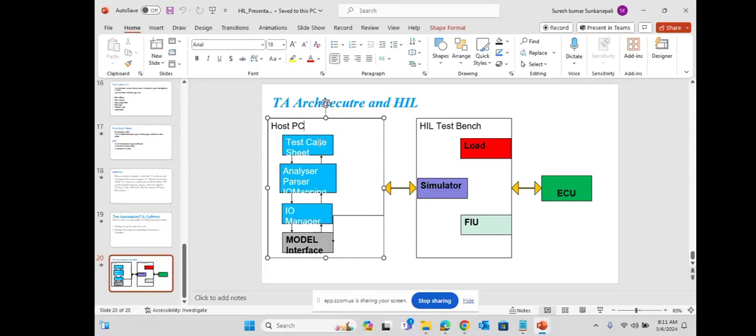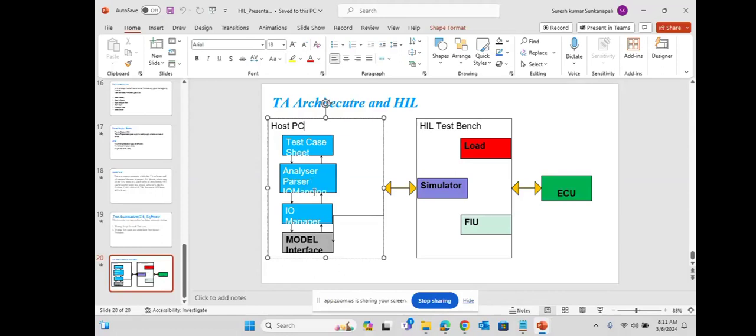If you mention that CAN signal, it goes to the analyzer, which analyzes what signal it is, and then the parser interprets it. We are giving it as text in the Excel sheet, it is interpreted through the parser, and then IO mapping is done. IO mapping means determining which signal has to be triggered.